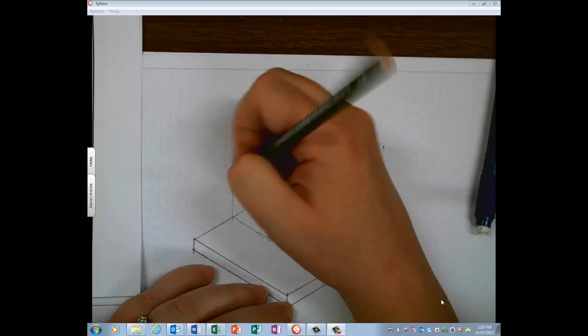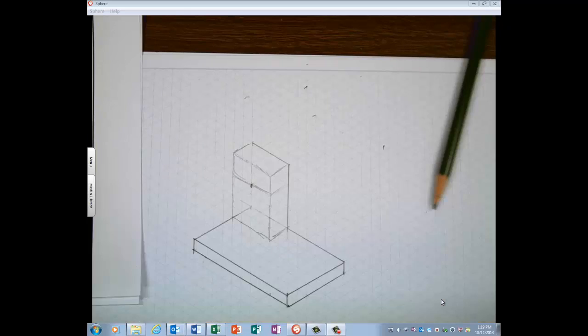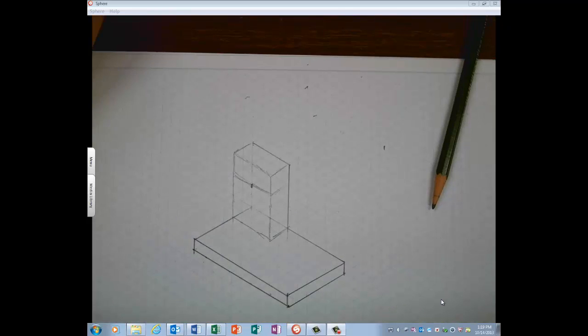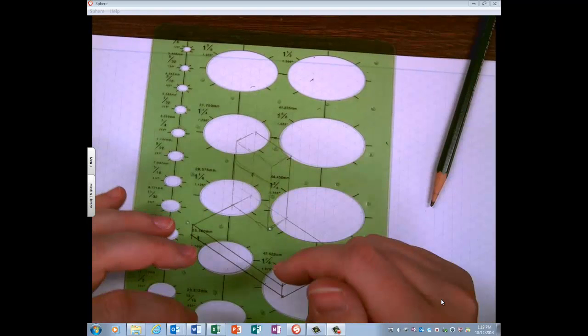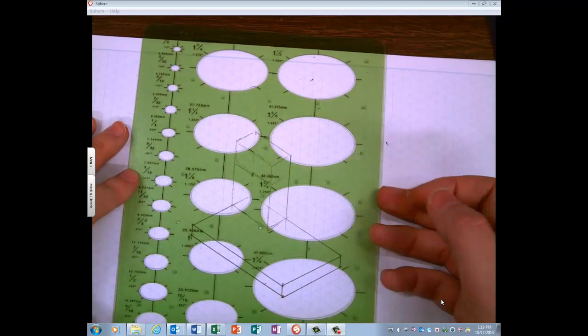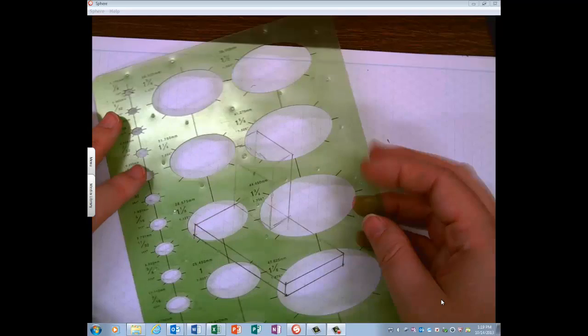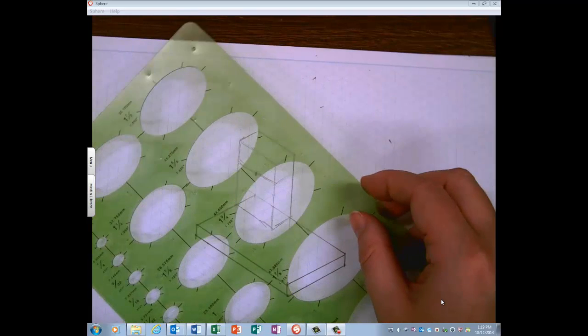I'm going to draw a center line across here just so it gives me a sense of where I'm going to draw that arc. And then I'm going to get my ellipse template. If you're using the trapezoid ones, you're going to be drawing on the left side, the one that says left plane. If you are using a rectangle one, you're also going to be drawing on the left plane, but this means that you have to do more of the work.